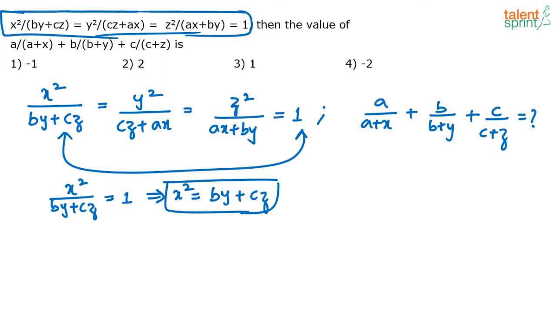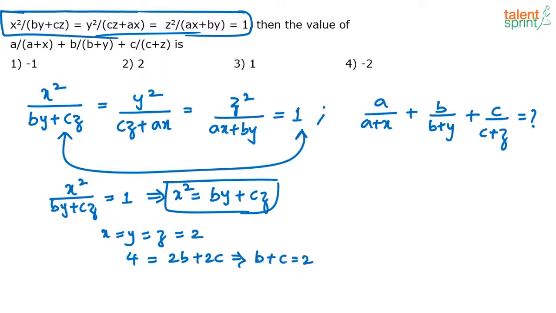So substitute values of x, y and z. Let's take x, y, z all equal to 2. X equals 2, y equals 2 and z equals 2. So we have 2 squared, 4, on the left hand side, then 2b plus 2c on the right hand side. In fact, you don't even have to assume the values of a, b and c, right? Assume only the values of x, y and z. Let's assume x, y, z all three equal 2. So if I substitute x, y, z equals 2 in the equation above, what do we get? 4 equals 2b plus 2c. And upon taking 2 common, we are left with b plus c equals 2.